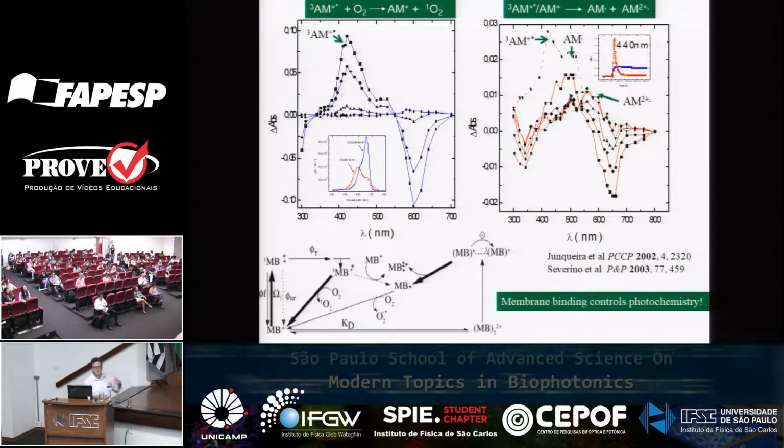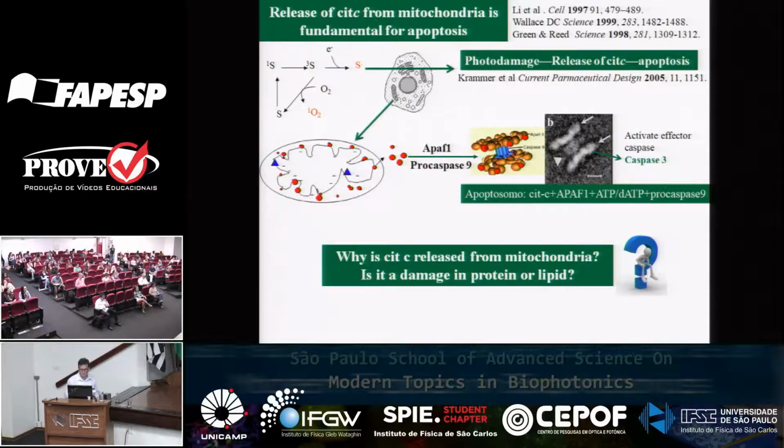And then if you wait some time, because this radical also reacts with oxygen, you start to see another molecule, which is the oxidized species of methylene blue. And then what we propose is that methylene blue has this monomer-dimer equilibrium. When it's in dimer form, and this happens when a mitochondrion is energized, this molecule goes to the excited state, has an intermolecular electron transfer, forms these two radicals, and then doesn't form singlet oxygen and doesn't react. So that's why the efficiency of this dye at low concentration is so small, okay, because of all these reactions happening inside mitochondria.